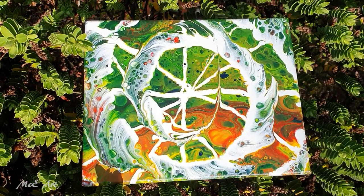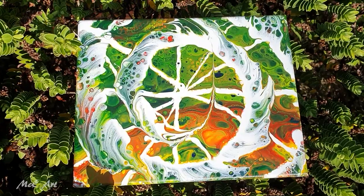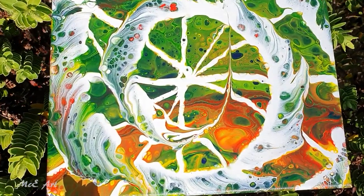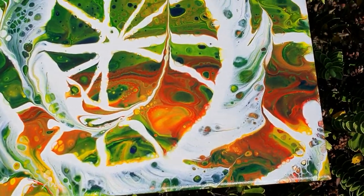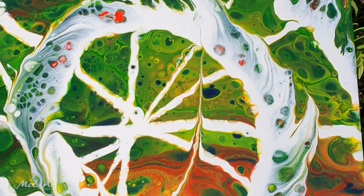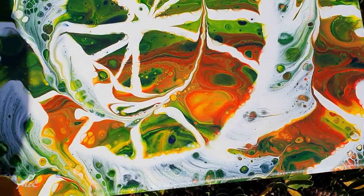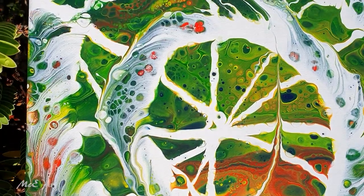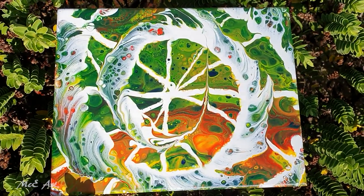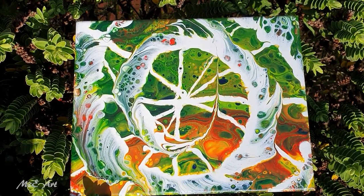All right, there she blows, all dry in the sunshine. Definitely looks a lot more orange out here in the sunshine than it does in the house, but yeah, it's just yummy. It's dried basically exactly the same as we left it, just flatter and less delicate because I could touch it now. How's it get any better than this? I had fun with this one. This is one of those ones that you look at and you're like, I'm not sure if anybody actually would like to have this hanging in their home, but I definitely like it. How does it get any better than that?